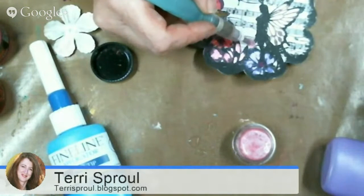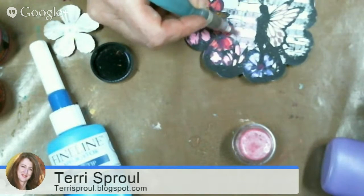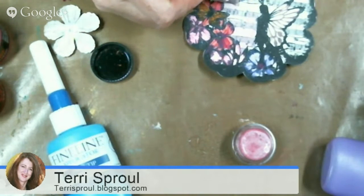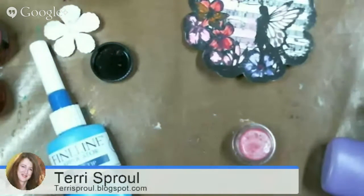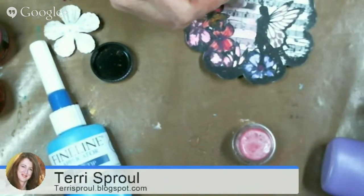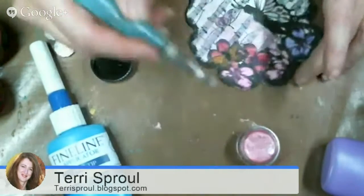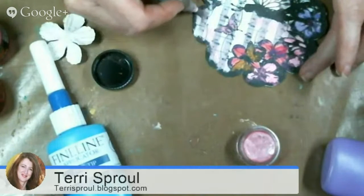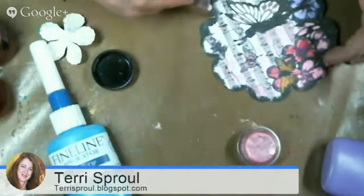So now I can go in with these Twinkling H2Os and put this color in the background, and all the acrylic paint should resist the watercolor, so I won't have problems with it going over top. So that's always a fun, easy tip to do. Watercolors will always resist acrylic paint.